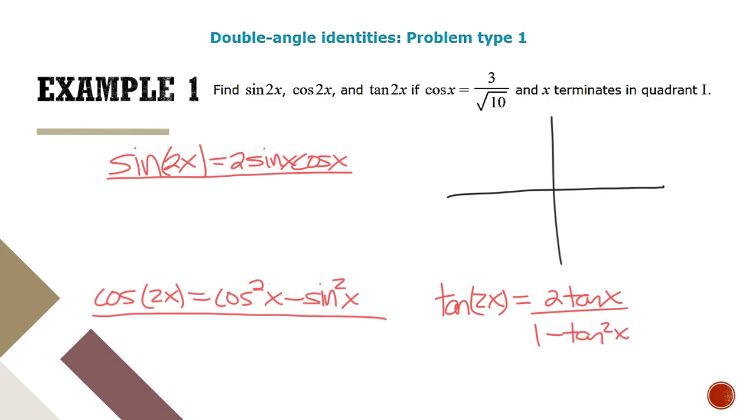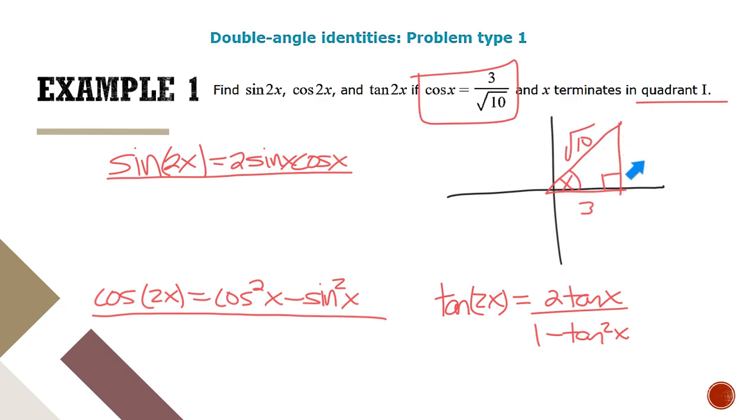So the idea is if I have the cosine of x is 3 over the square root of 10, I can set up and find the angle here. So I'm going to create a triangle. We know that cosine of x is positive and it's in quadrant 1, so we're going to draw just a generic right triangle here. We know that's our angle x here, and the hypotenuse is square root of 10, and the adjacent is 3. Remember, that is adjacent over hypotenuse.